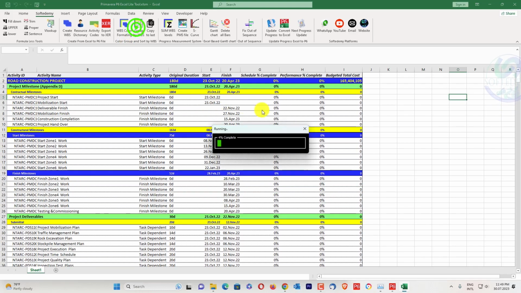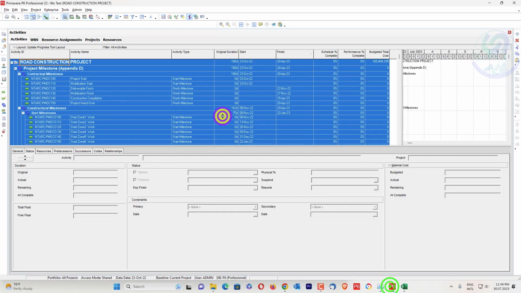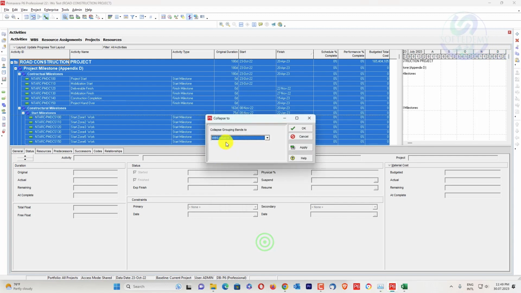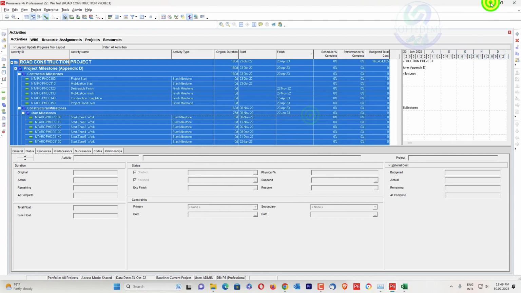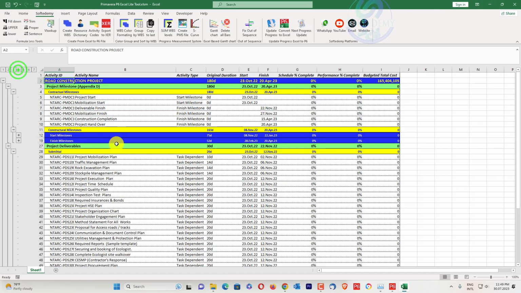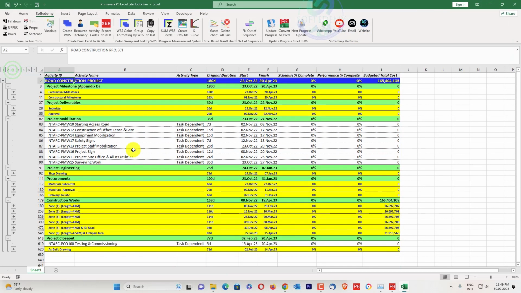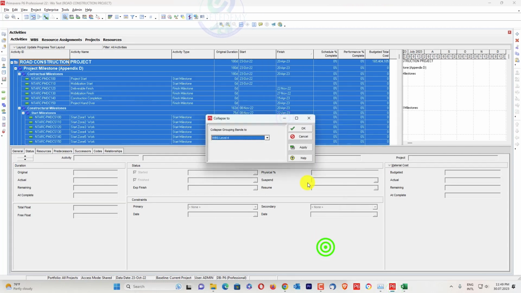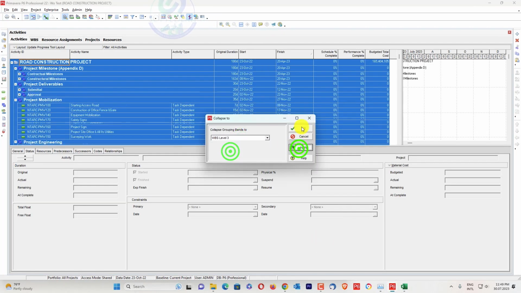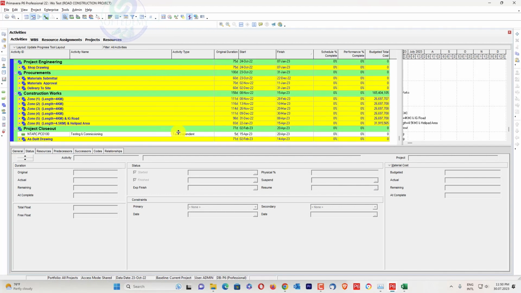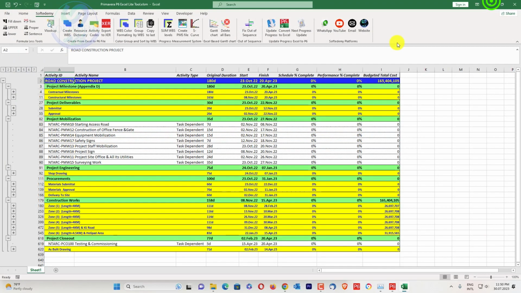I can make a grouping as in my Primavera P6: right click and collapse to levels. The WBS levels can appear here. Also, I can create a level from here, whatever level you want. So I have pressed level 3 here. And if I go to Primavera P6, right click, and select level 3, you will see the same results in my Primavera P6 as my Excel sheet has. The same results will appear here. I will press over 7.